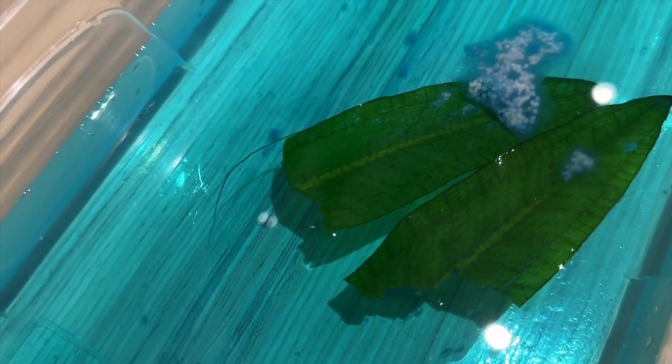Double check. Nope. Definitely not. This is a quick look on zoom. Nothing. Nope. So we've been unsuccessful this time.